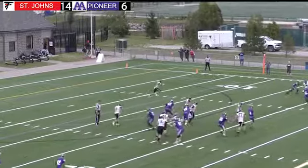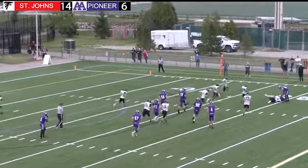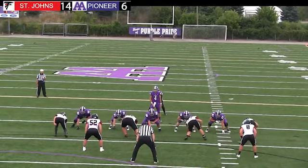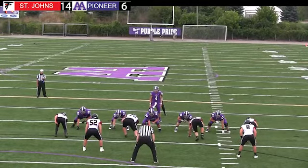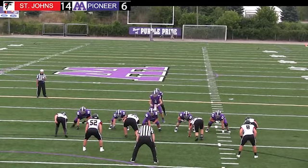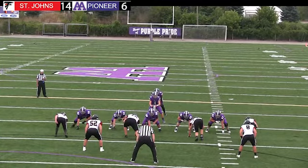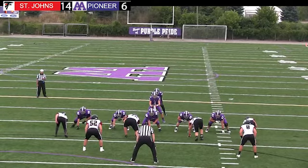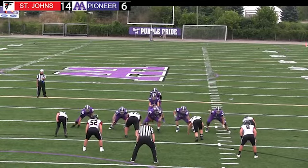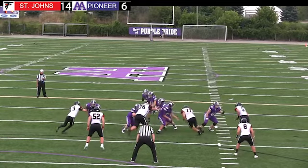Easthope with the quick throw on the bubble to Daly, and that was sniffed out quickly as Daly grabbed it right at the 20-yard line, but was immediately tackled, and they lost 2 on that play, trying to catch the defense unaware, and the Red Wings would have none of it. That brings up 2nd and 12 as we are approaching the 3-minute mark in this first quarter.